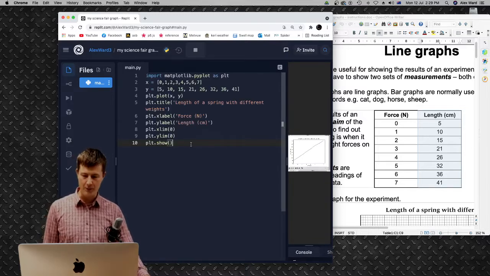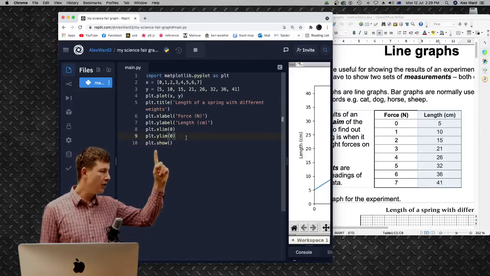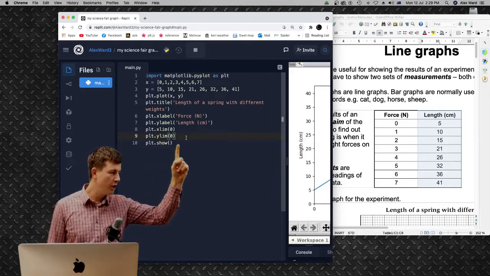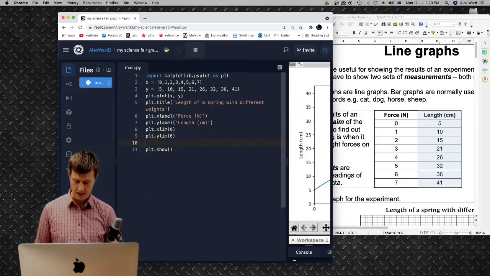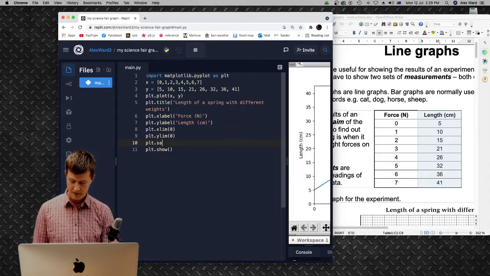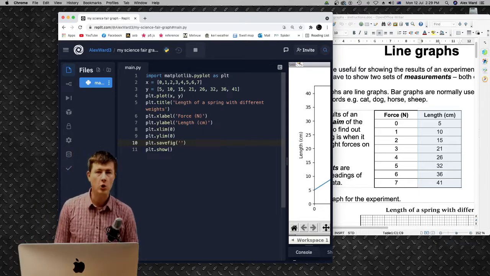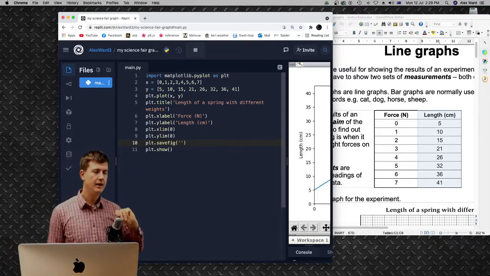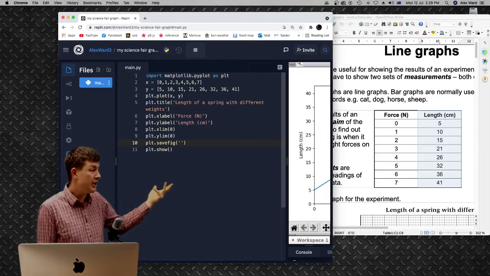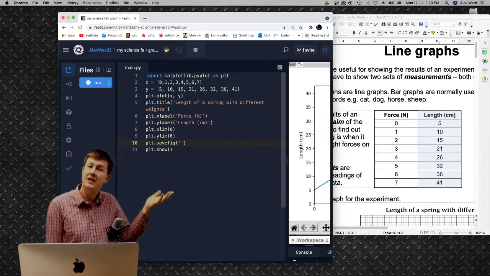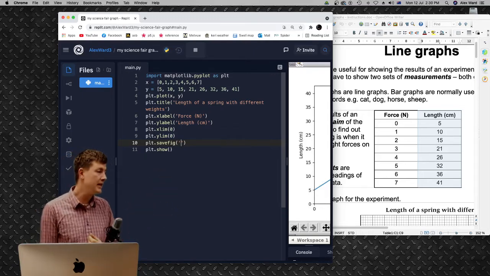The other thing you can do is, as long as it's above plt.show, you can come in here and say plt.savefig. And savefig needs a file name. What are we going to call it? You have two options. You have PNG, which is a picture, or PDF, which is nice and easy to print. We're going to do a PNG today.